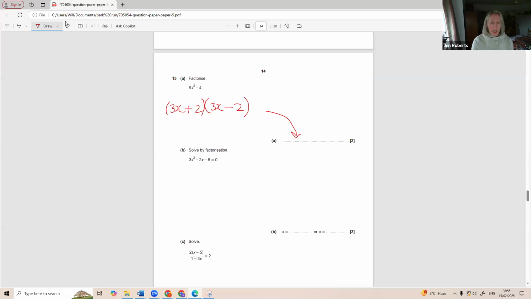We've got a quadratic equation here to factorize. There are quite a few different methods to factorize a quadratic when the coefficient of x squared is bigger than 1. I'm going to use the splitting down the middle method, because I feel like that's the most common, but you might use the trial and error method, or you might use a grid method. I'm going to split down the middle.